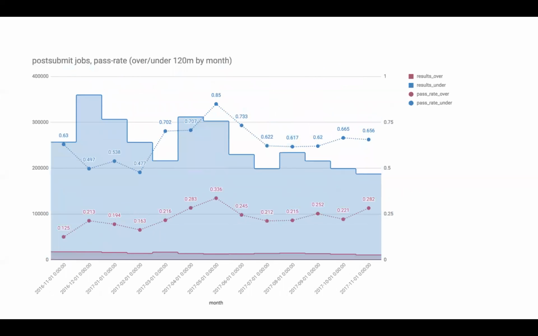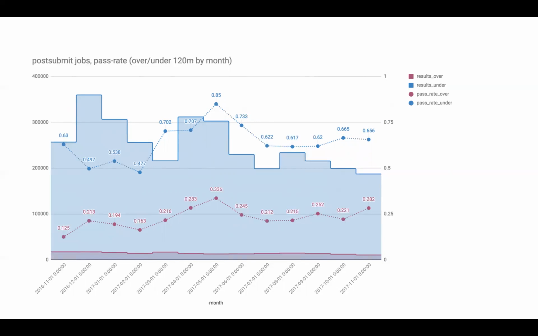It's a similar story for post-submit jobs, only here I broke things up by 2 hours instead of 1 hour because post-submits are by their very nature intended to run longer, more resource-intensive jobs. And the pass rate's pretty abysmal for anything that takes over 2 hours. Again, maybe a case is to be made here that we shouldn't even bother running jobs that take longer than 2 hours because nobody has really been doing much to improve the state of their pass rate.